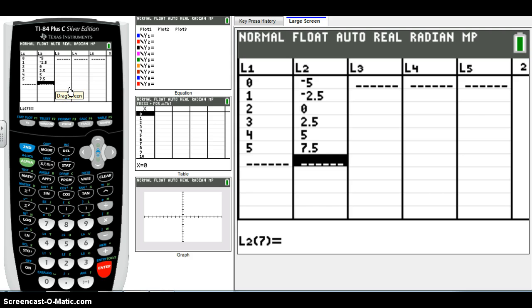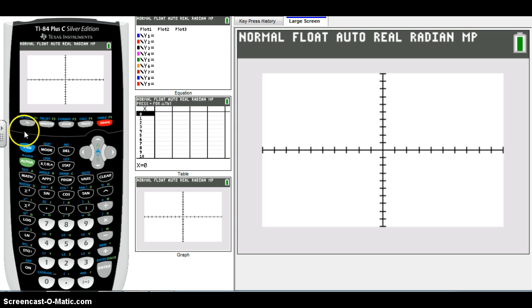So one thing just to be clear about is that you want to make sure that both list 1 and list 2 have the same number of values in there. For example, if I had 7 values in my L1 compared to the 6 that are in L2, and I went to graph this, which we can try, we can press graph. Oh, and currently our stat plot isn't on. So before we're able to look at this error, let's go ahead and explore turning on our stat plot.